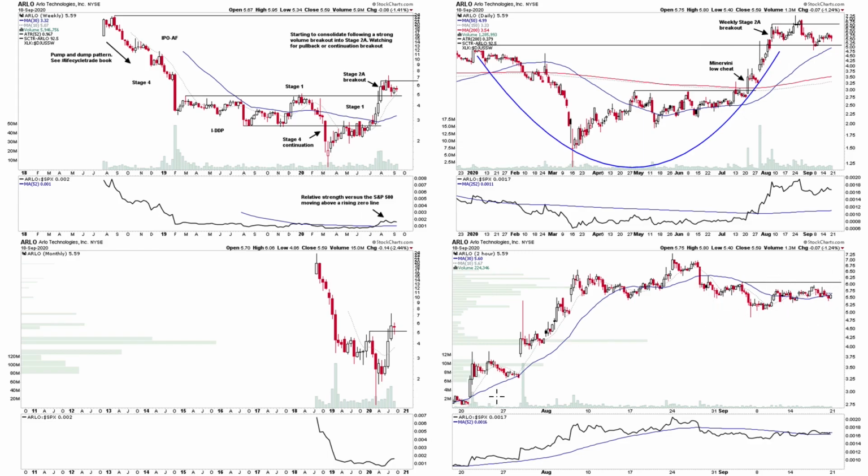So this one, we had a stage 2, stage 3, a very small stage 4 rejected, and starting to form a stage 1 base again down here. As you can see, the relative strength from the 2 hours got back above the 0 line here, and on the weekly and the daily, it's remained above the 0 line and quite a long way above it as it consolidated. So this one, again, I've marked up with the life cycle trade terminology for you, as well as stage analysis, because I think they go very well together with IPO type stocks.